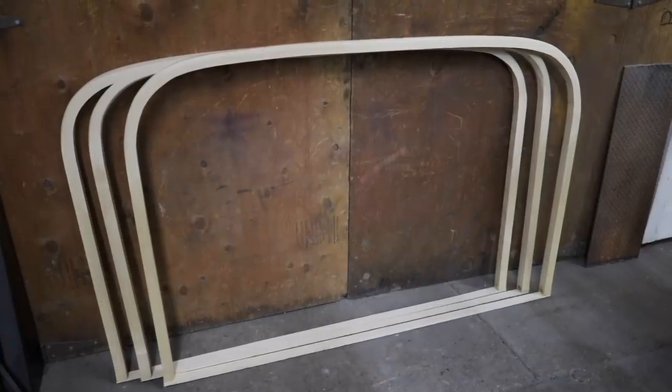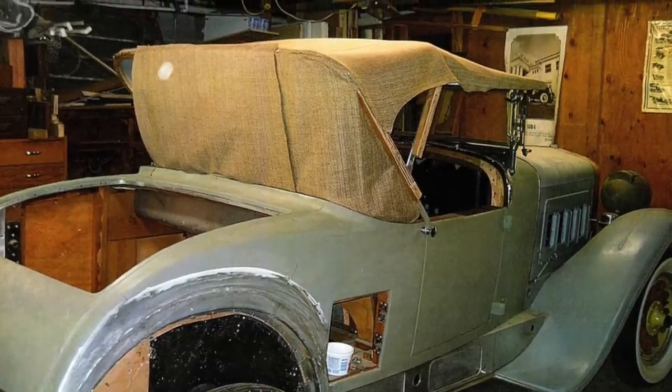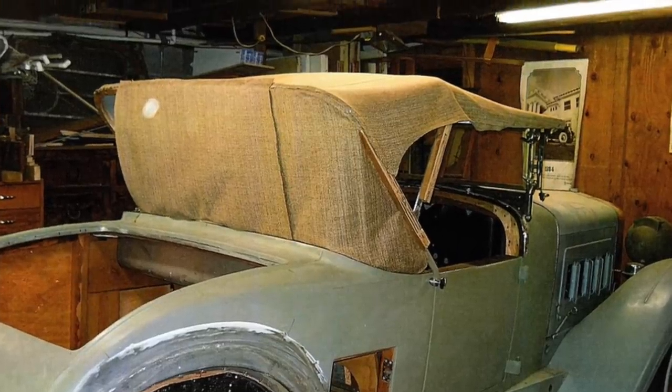This was kind of a difficult bend. But now I need to bend some bows for a 1927 Franklin. And that's what we're going to do next.